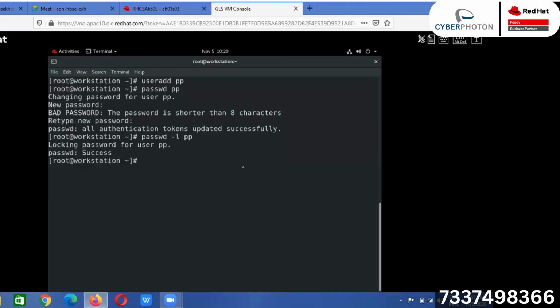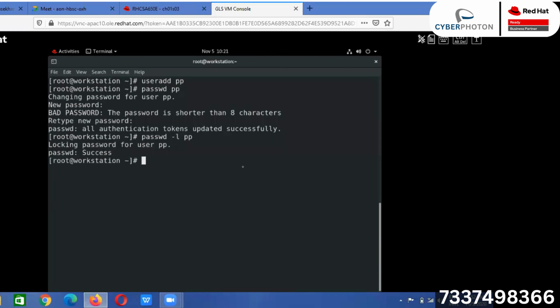Enter. So what happened? Password locked. That means even if somebody knows the password, he can't switch the user to pp. Suppose pp user is me and Naresh is another user. Naresh knows my password for the pp user, redhat.